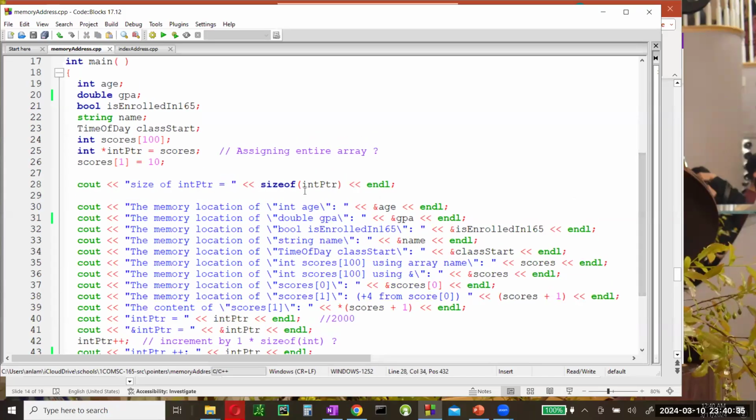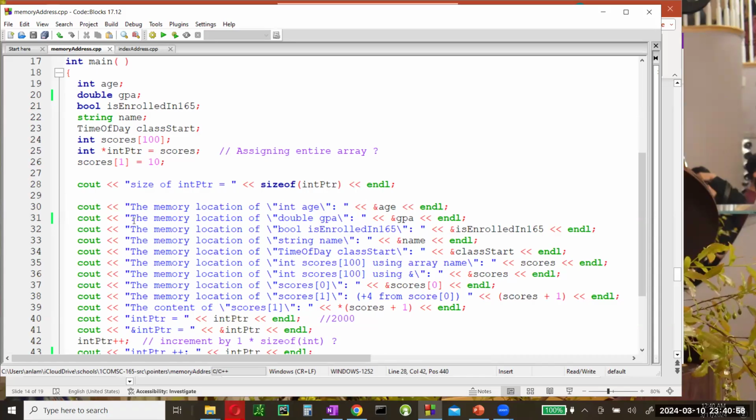So you may wonder, what is the size of a pointer, right? You can do cout sizeof pointer and see how many bytes it takes to store a memory address. So you can tell by the size of the integer pointer, right?